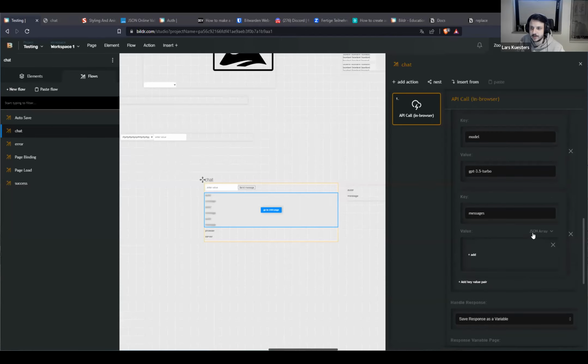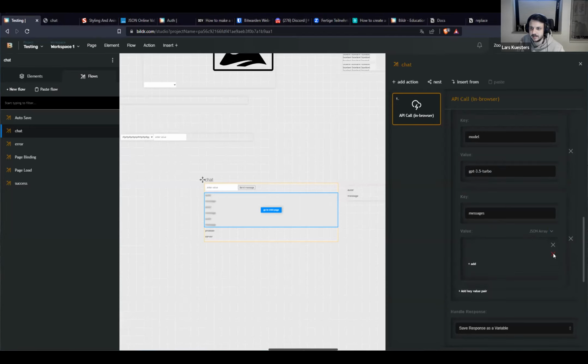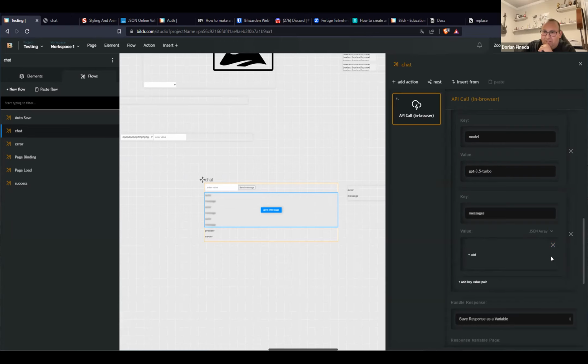I wanted to use a JSON array here, and it's nothing. I never worked with a JSON array before in Bildr, so it seems like something is off here. Yeah, something is wrong, because that specific argument is looking for a pre-definition on the action type. It's not really an argument where you can just build on the fly. So the only way to do it is to use the concatenate and manually string together the array.